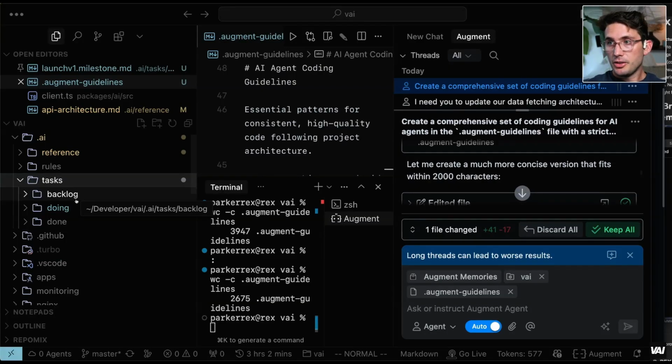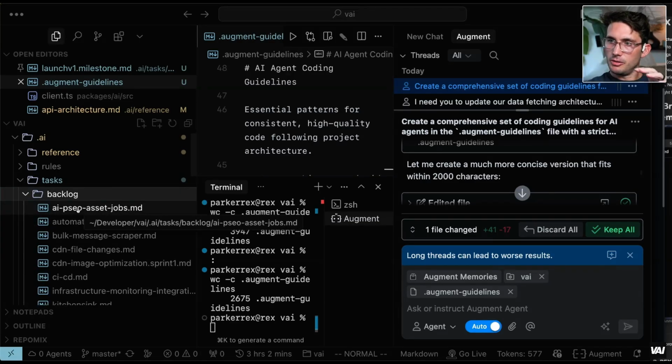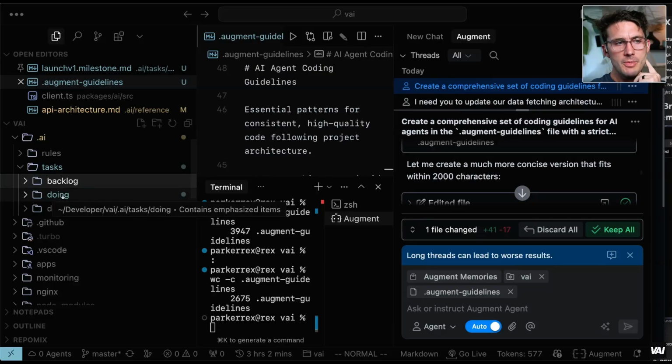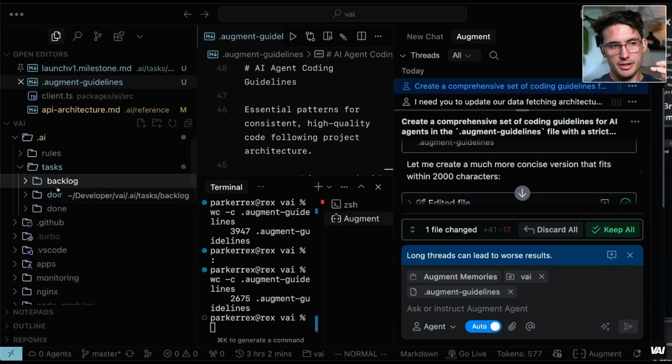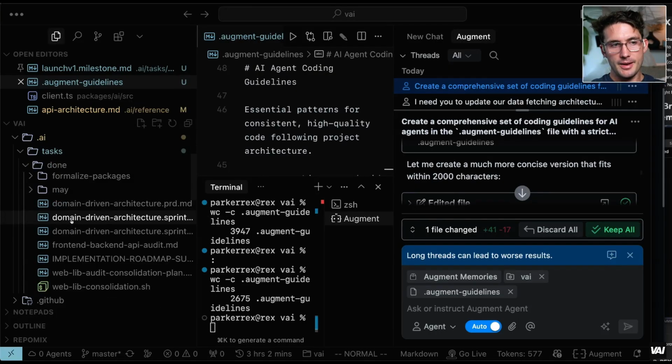You can sync this into an integration with GitHub if you'd like via Augment, or if you're not an Augment user, highly recommend it. By the way, it pairs fantastic with Cursor. But you could have all the tasks that you're doing in here synced to GitHub and then write rules around it. So as you do them, GitHub's always in sync, which is really preferred when you're working with a team. And then also just having the history in there is nice. But for this case, we don't worry about that. We just worry about setting up the folder structure. So you have backlog, doing, and done.